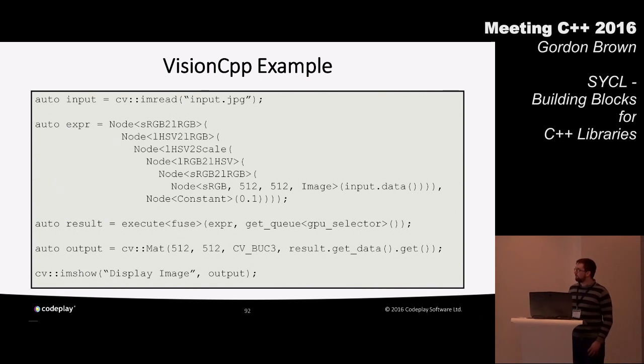This is an example of how you'd construct that. Now, this is because Vision CPP is still early in development. This code looks quite complex because Vision CPP doesn't have the DSL front end yet. So what we saw before with the C equals A plus B doesn't have the operators for that yet, but that's still being developed. But this represents how this expression is built up. So each one of those nodes we saw is one of these node types. And this is constructed into a single expression. And then we execute this using the fuse option on a queue, GPU device queue. And then we display the result.